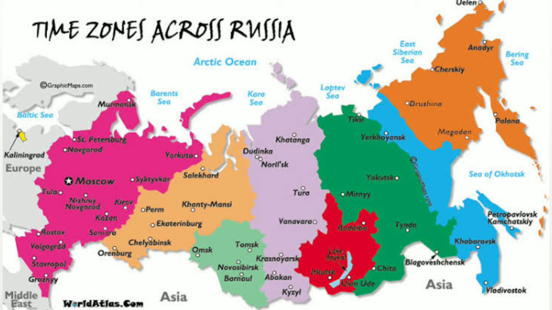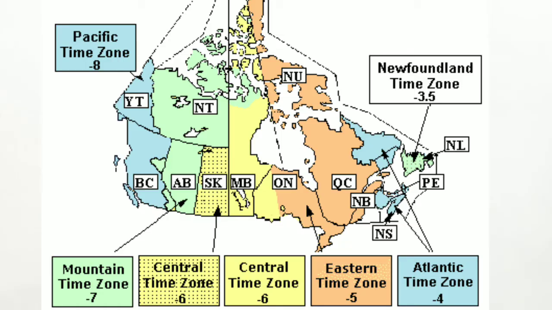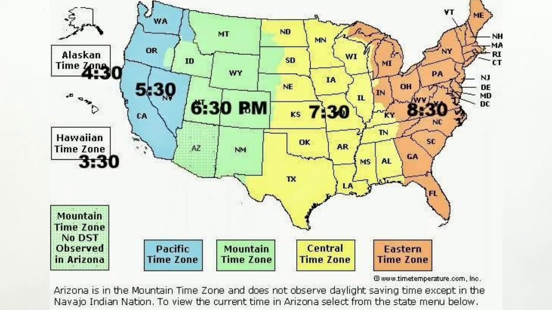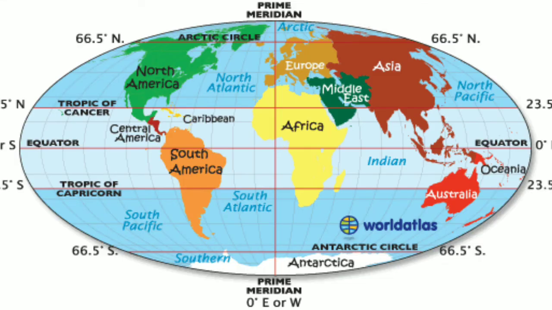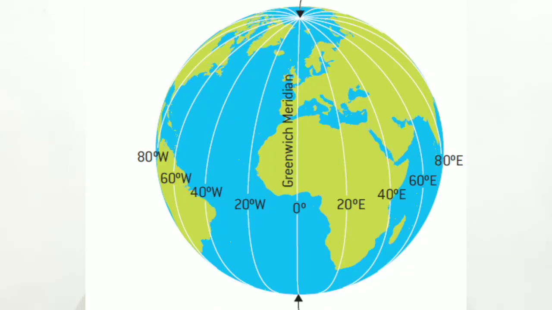So in this manner, in Russia there are 11 standard times, and on the other hand in Canada and America they have 5 different standard times. So in this manner, all the countries which are on different longitudes have different time zones and different local times or standard time. So we have discussed longitude, its importance, and how longitude is related with the time that prevails in a country. So this was all about the chapter.